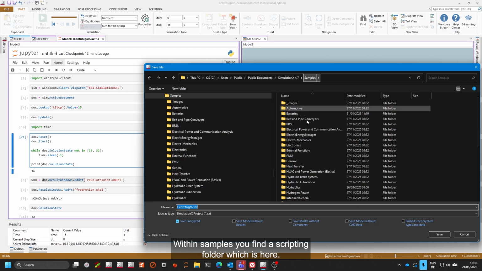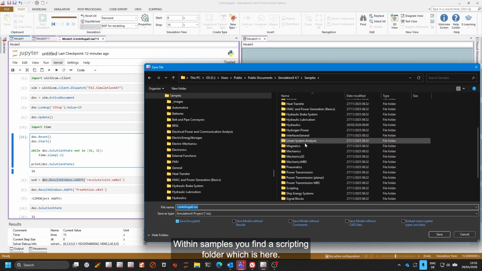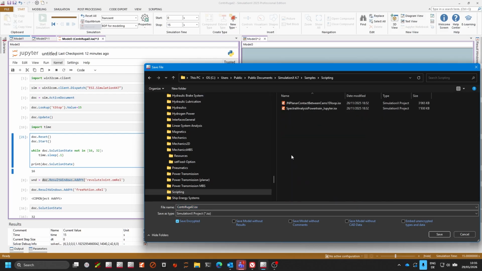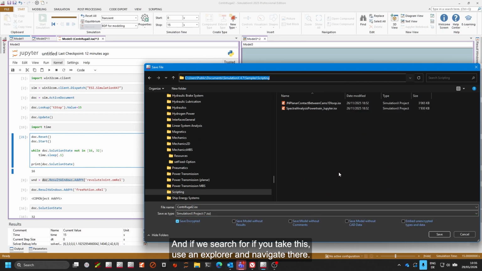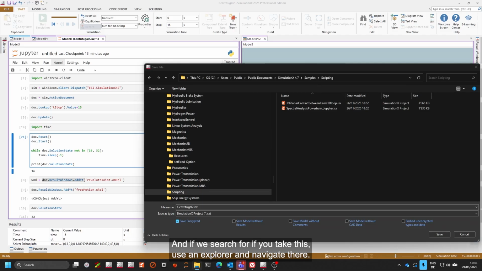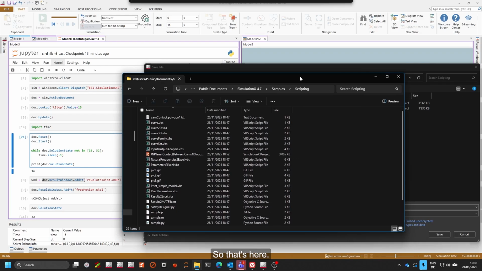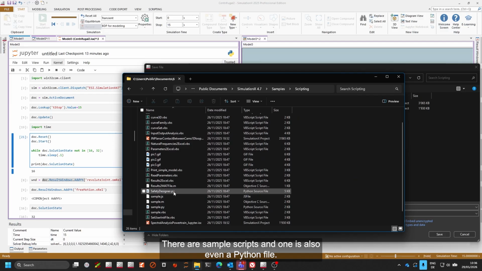Within samples, you find a scripting folder. If you use an explorer and navigate there, there are sample scripts.